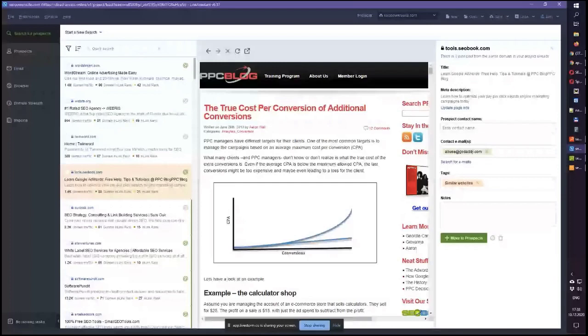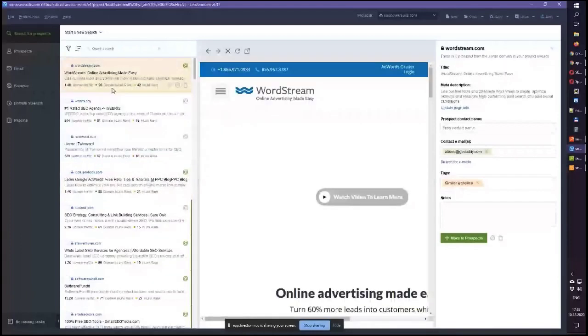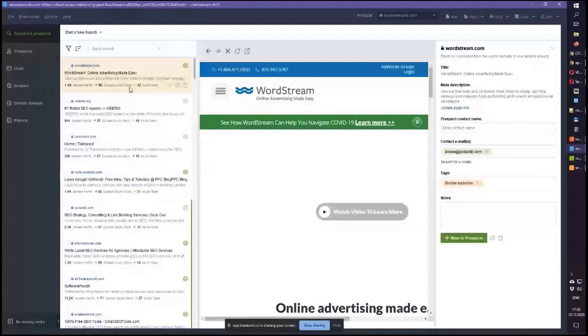Can you confirm in-link rank is a page level metric rather than domain level? Yeah, actually, if you check the feed, you will see that we have two in-link rank metrics here: domain in-link rank and in-link rank. So domain in-link rank is the domain level metric, and in-link rank is the level of this specific page that we have collected. So in-link rank is page level, and domain in-link rank is domain level.